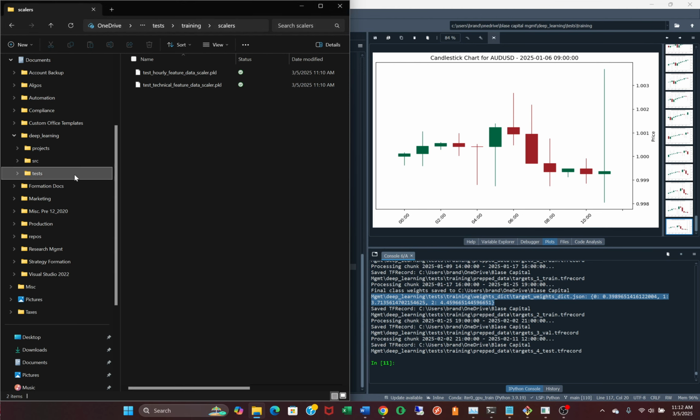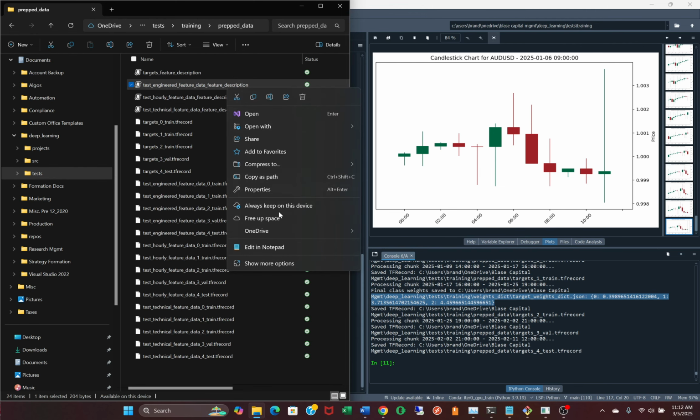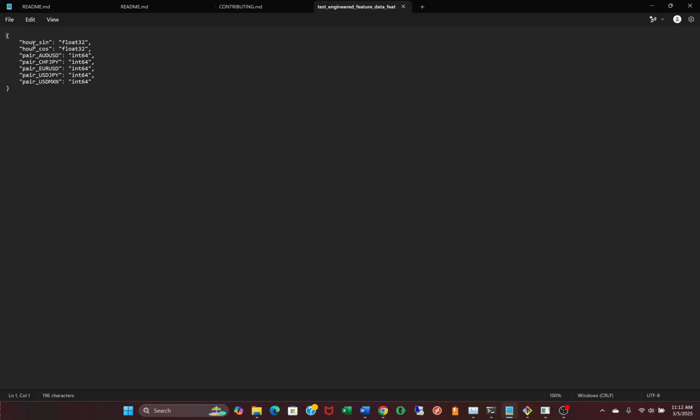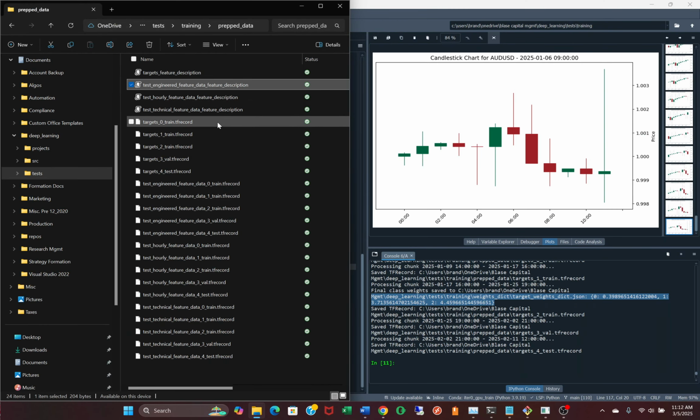And we will inspect the prep data. We have JSON files, which save the feature name and its data type, which will help with loading these TF record files. And you can see that each file has a batch number, so we can align them when we train.